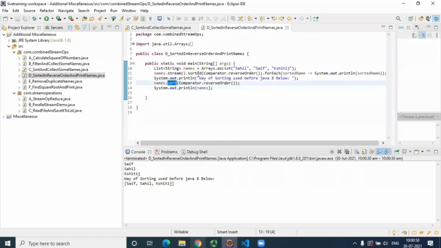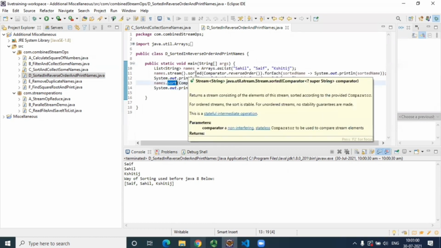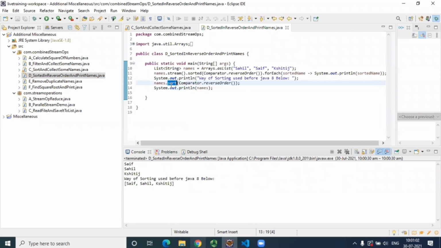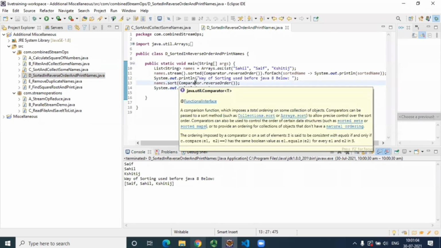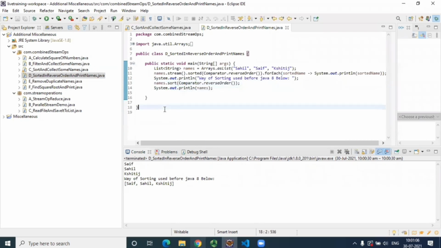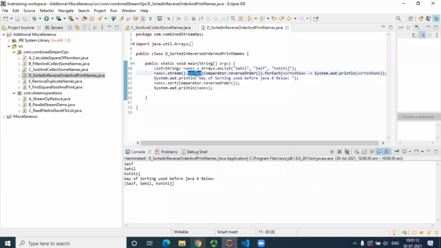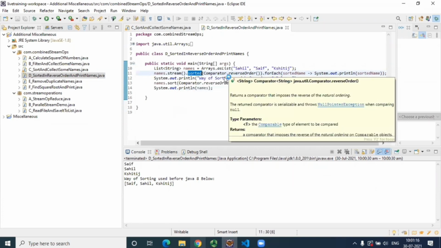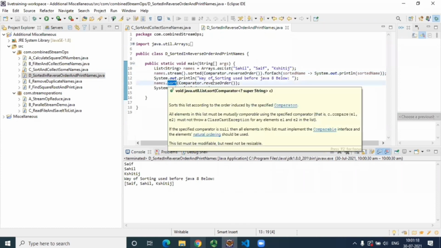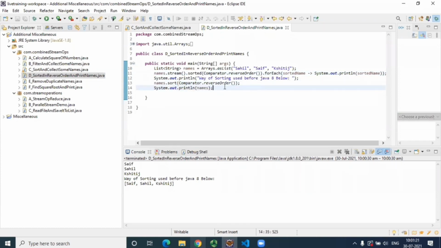But when should you go for the sorted method of stream over the sort method of list? Can anyone tell me? Yeah, for chaining you should use stream, and when you're using stream you have to use this sorted method for sorting. And when you don't have any complex logic, you have very simple logic, then go for the normal way of coding before Java 8.